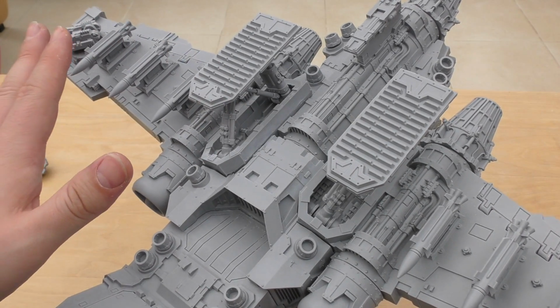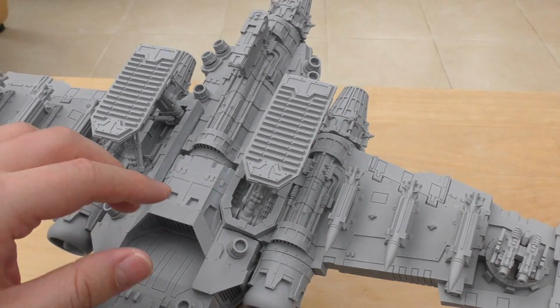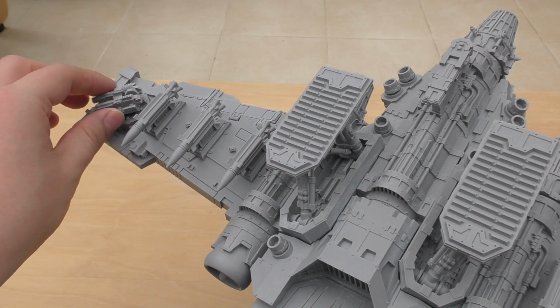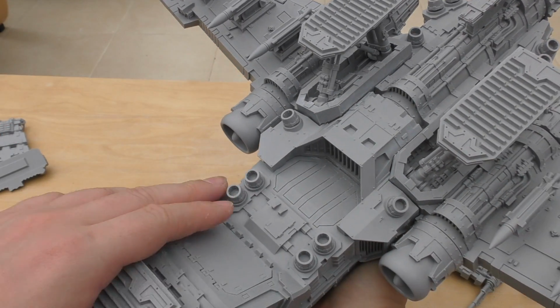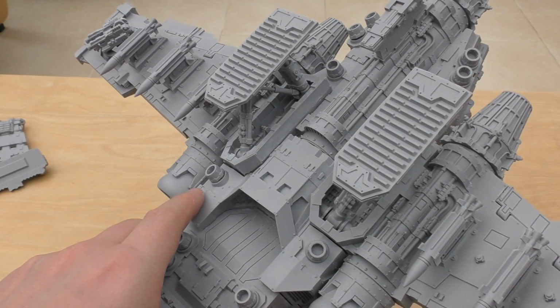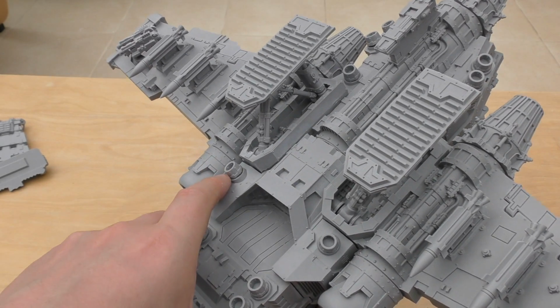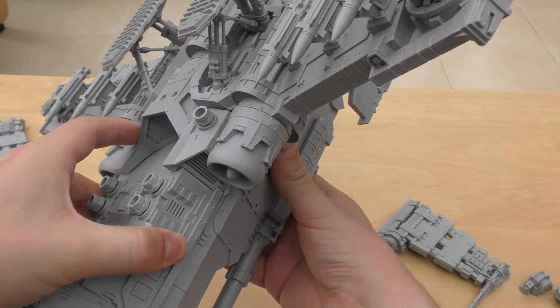Then you've got the front landing pad and the two rear landing pads. Quite straightforward to construct. Then you've got the missiles, 3 there and 3 there, and then you've got these heavy bolters. You've also got these little retro thrusters, which is great. Sort of gives you some idea, if all of those are fired, that the Thunderhawk actually gets off the ground. But there we go.